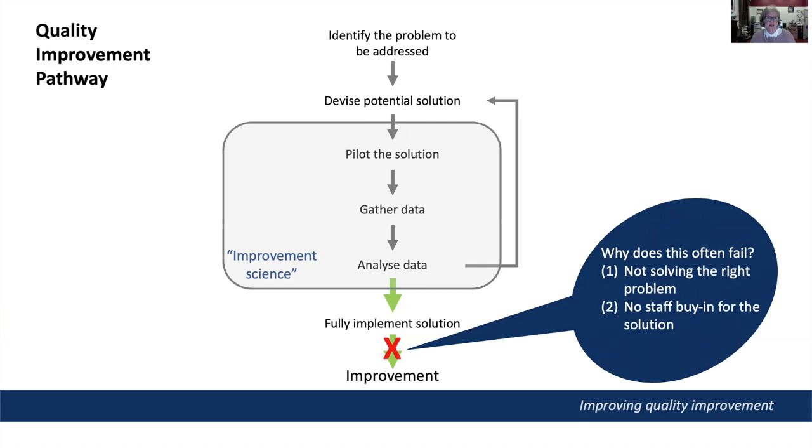Another problem with how this approach works in practice is that hospitals rely on incident reporting and audits to highlight problem areas. Indeed, many quality improvement initiatives are set up in response to an adverse event to try to identify and address the underlying causes. Unfortunately, with this approach, each adverse incident that triggers a quality project has already negatively impacted on a patient.